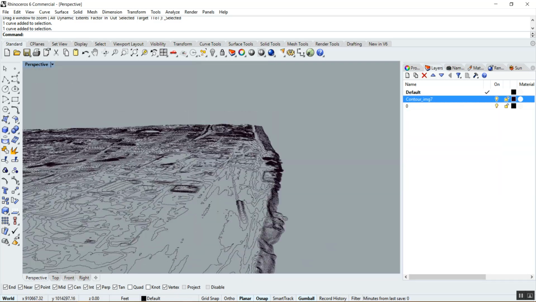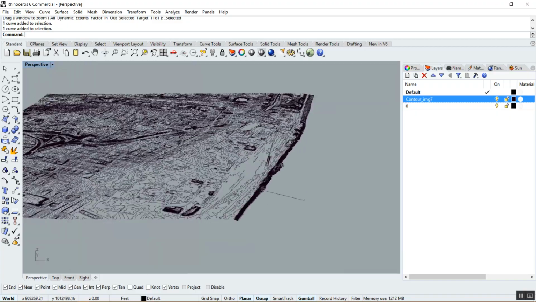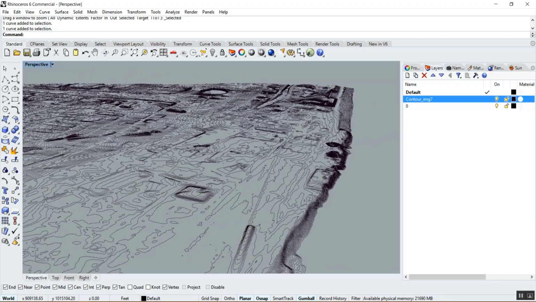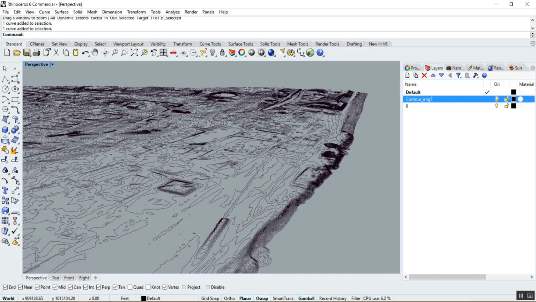Okay, so now you want to build a site model, right? For renderings and whatever you need to do. The way you take these contours and construct a site model from this, I only know one way, and it's my favorite way of doing it: using a Grasshopper script. So this is where Grasshopper comes in. I'm just going to write the script really fast, and when you watch the video, just follow along and write it again, and you'll learn.